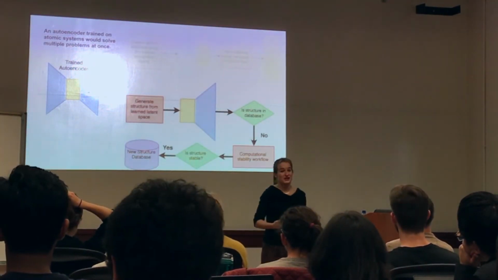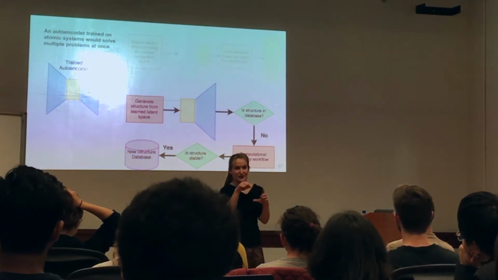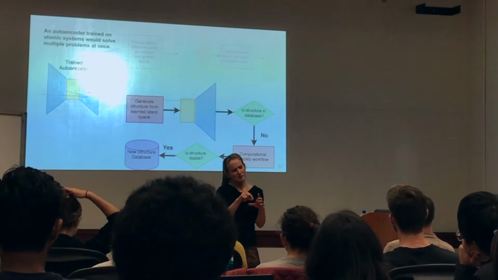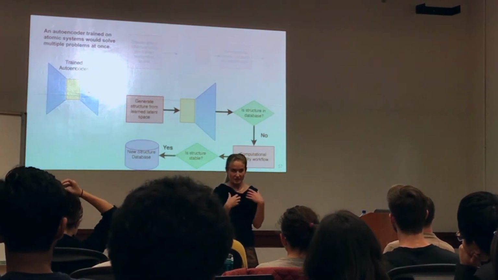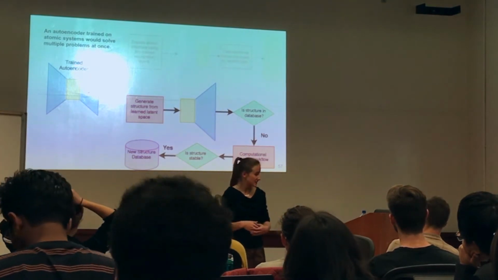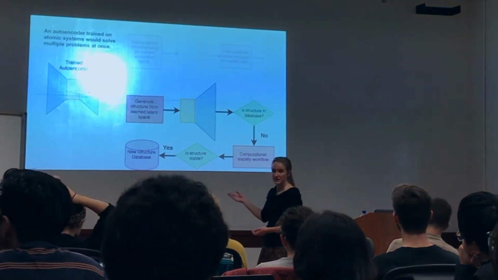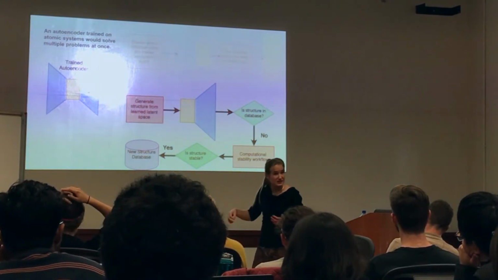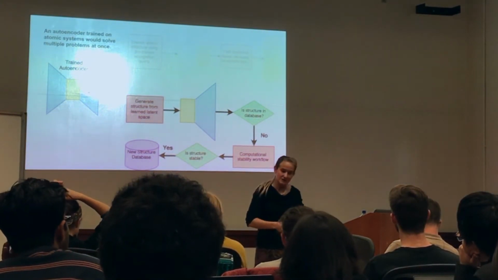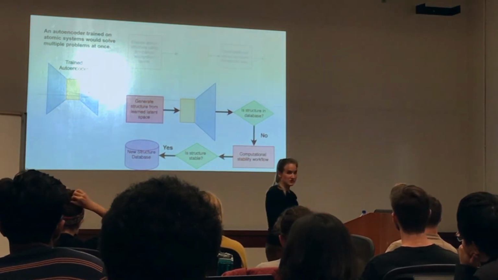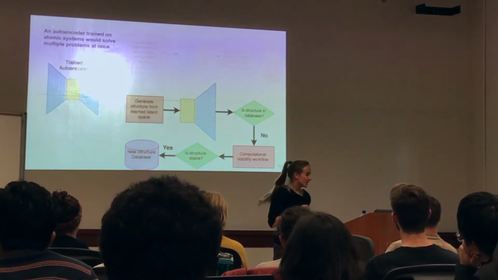Another thing would be to generate structures from the latent space. You can go poking around, maybe you find some interesting directions where you say, I want something that's like this structure, but I want it a little different. And you can actually articulate what a little different means in a continuous vector space. That would be useful, and then we can check if we've seen it before, and if not, we can maybe do some DFT calculations or throw it into another neural network to assess its stability and then record it as, okay, here's a new structure that might be interesting that we can screen for properties.